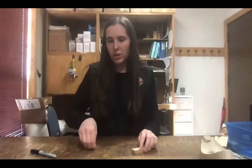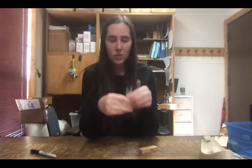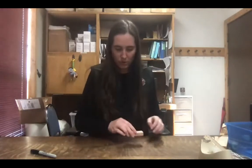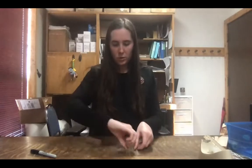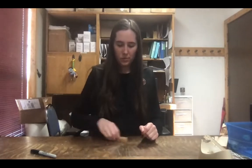So we can also use our wheels to change the directions of things really, really easily. How would you place your wheels to help you move your Jenga block in a circle? Would you place them in this kind of almost W that I did? Let's see. Nope, that kind of derails it. So how would you move your wheels in order to help your block turn? I'll let you guys do that for a minute. Just give me a thumbs up when you're done experimenting.